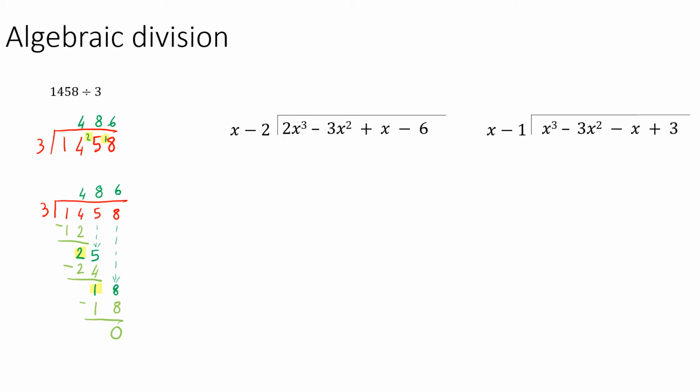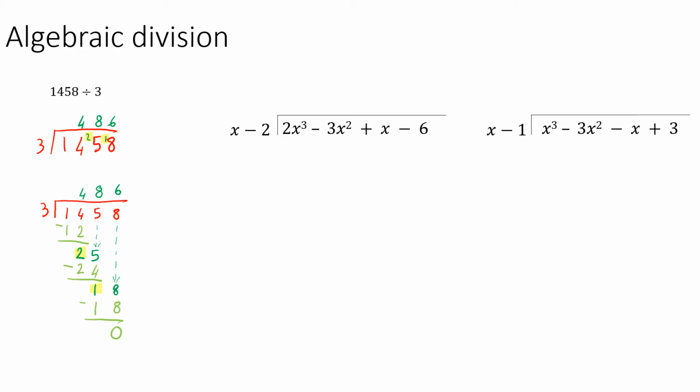The purpose of this short slide pack is to go over algebraic division. And in order to understand algebraic division, it's important to make the parallel with dividing numbers. Most students are really at ease with doing short division, like the example at the top here. And what you need to do here is make sure you're familiar with how to do long division. So what's the link between the two?